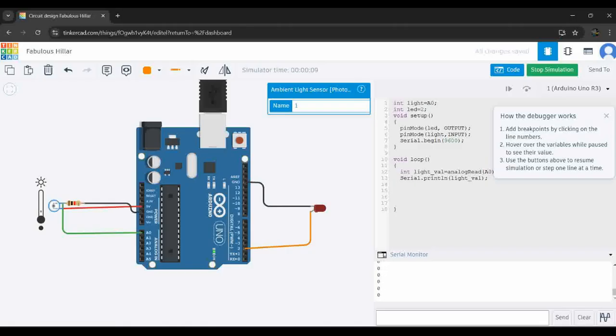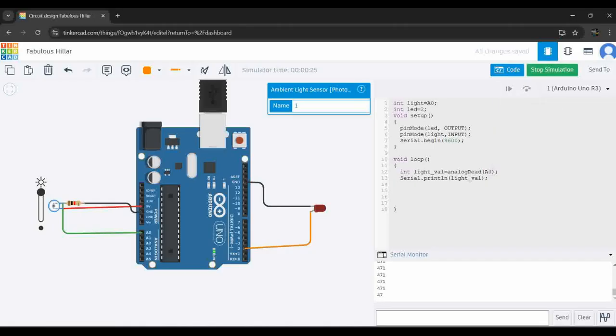This shows the absence of light, and this shows the presence of light. When I'm moving the sensor towards the presence of light, where more light is present, you see the value changing. Initially it was 0, and slowly it changes to some other value. It is 0 in a dark place, and in the bright place it gives the value 471.